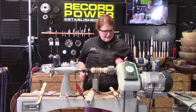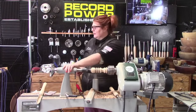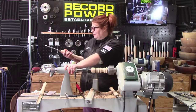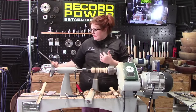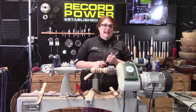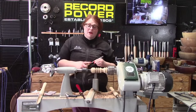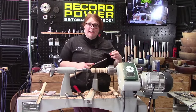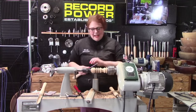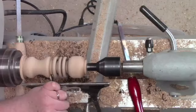I'm actually really liking this lathe. How much is this lathe? Do we know? $2,400. That's actually a really good price. And do they sell extensions for them if you get a longer bed? Now what you need to know is I own three lathes, and I have a very tiny shop. We enclosed our tiny little patio. I do not have room for anything else. I'm really looking for a long bed lathe right now though.